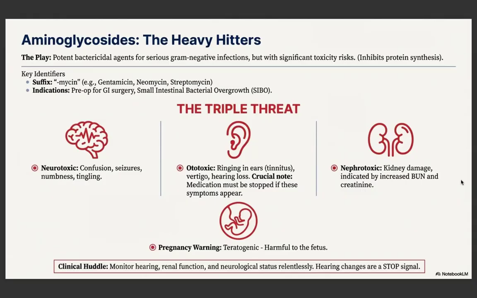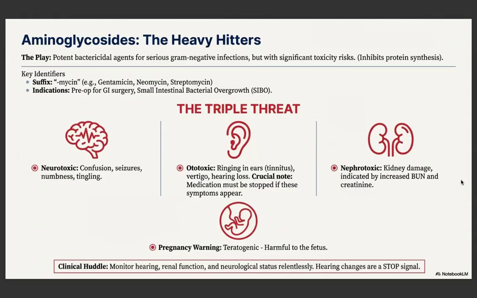Also, these are ototoxic medications. So things like vertigo, when we're thinking about our cranial nerves, right? That vestibulocochlear nerve is going to be affected. So things that you see when that nerve is affected are also things that you're going to see with ototoxicity, like vertigo and hearing loss. Again, remember there are two different types of hearing loss.